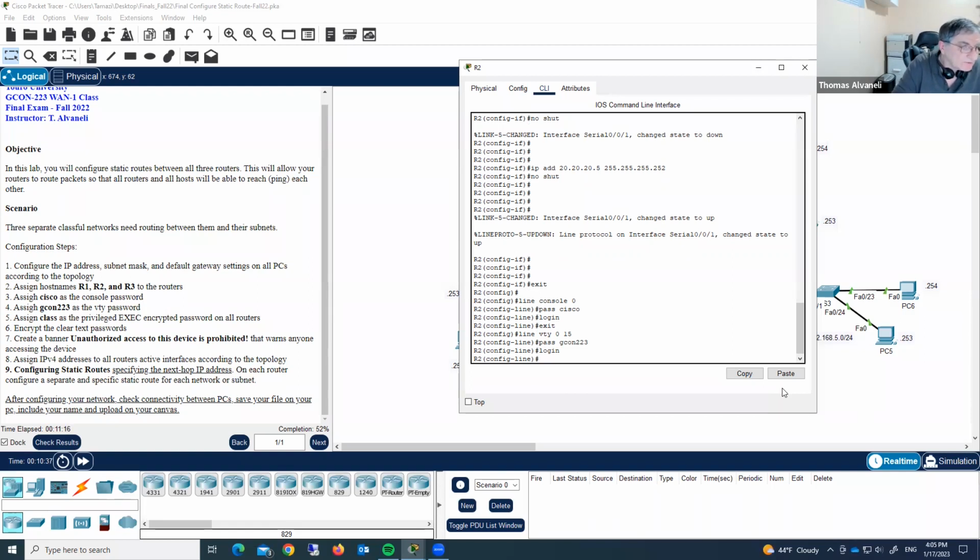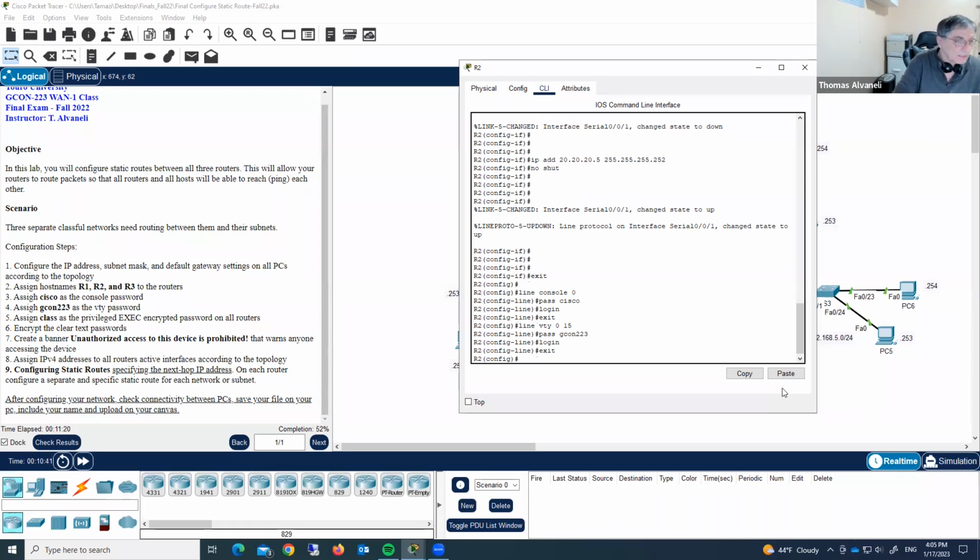And what else? We assigned the password and assign class as the privileged exec mode password. This is enable secret class.